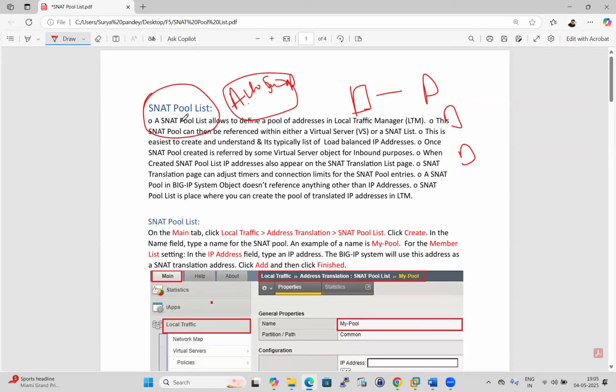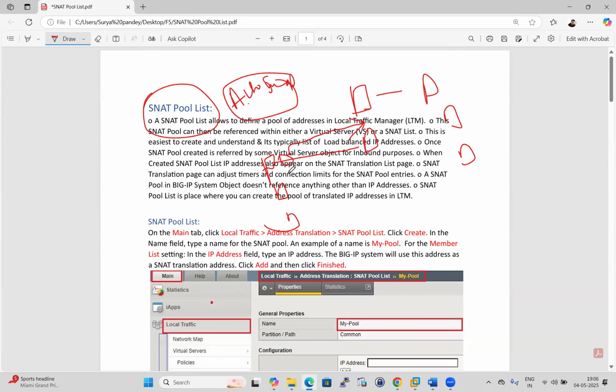For that we need to use SNAT pool, where we can define a pool of IPs, because one IP only has the capacity to handle 64,000 connections, not more than that. So for that we need to configure SNAT pool. Generally the pool is taken from the ISP if you want to keep it public, and maybe you can keep it private also. It depends upon your company design. Once we create the pool, when F5 is going to communicate with the backend server, it is going to take an IP from the pool list as the source, and it will communicate to the backend server.